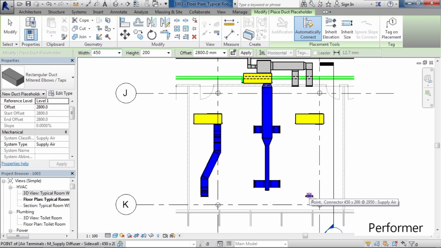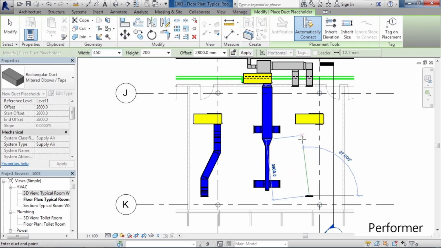This is the intelligence of the diffuser itself that will interpret what type of duct would connect to it and where it would go to connect to something else. In this case, though, we're just drawing a single line because it's a placeholder line. When you see that symbol, go ahead and left click on it, and then start to move your mouse or drag your mouse. And when you drag your mouse, you see a green line being pulled away. This is the placeholder duct line.